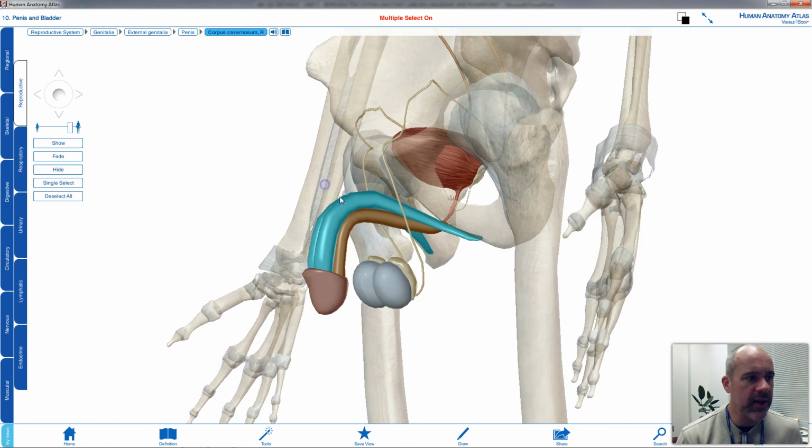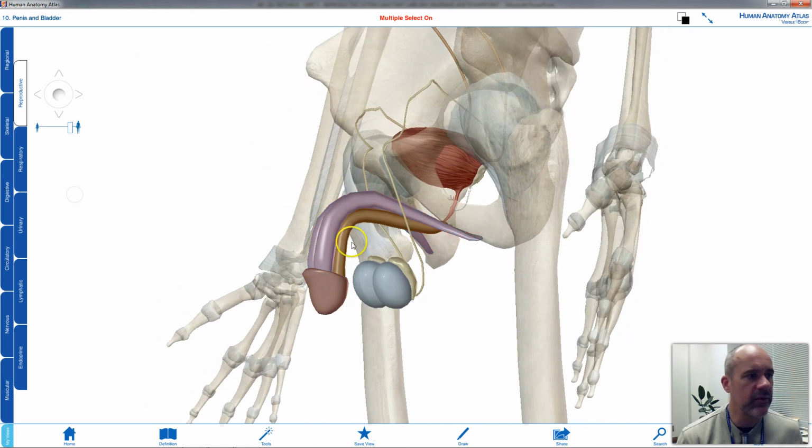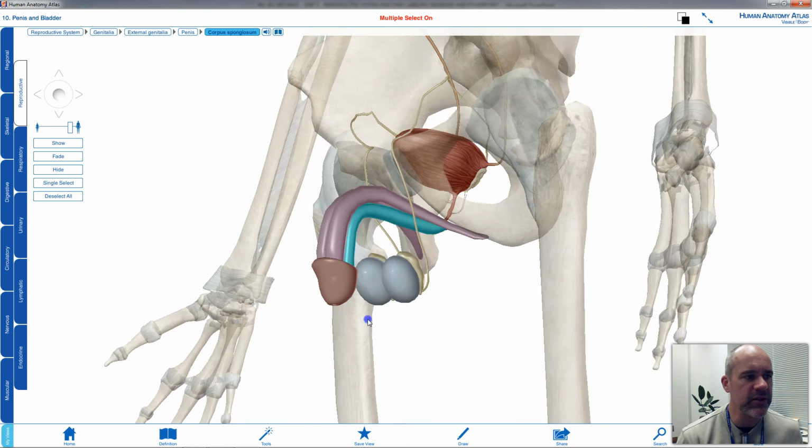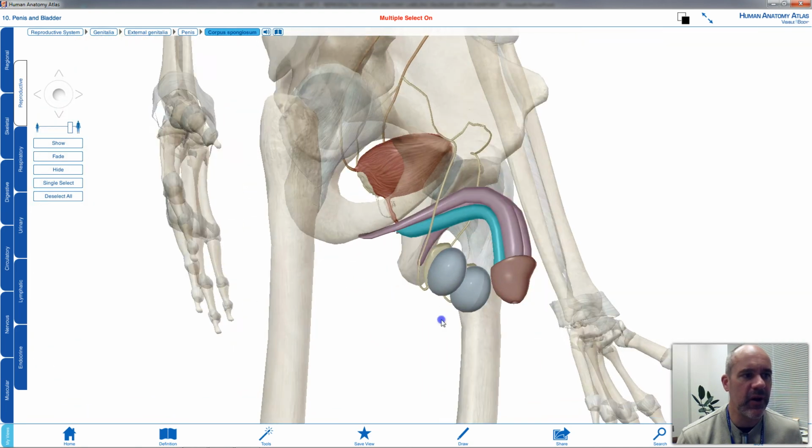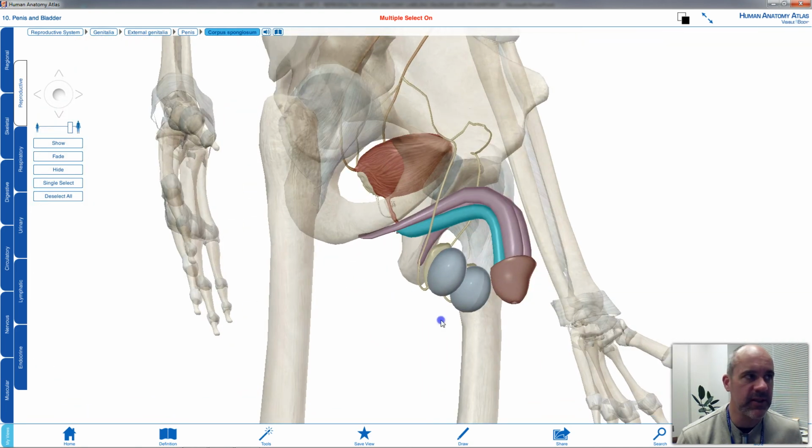All right, then underneath there, deselect those. The sort of brownish gold tissue here on the model, that is also an erectile tissue, and that's called the corpus spongiosum. So that also fills up with blood during an erection. And if we hide that, you can see inside there's your urethra. It's actually passing through the corpus spongiosum. So you only have one of those. You've got two corpora cavernosa.